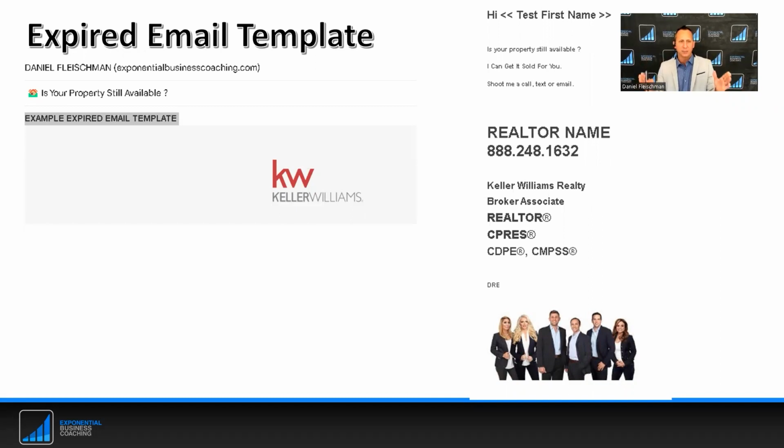If there's 1,000 expired listings, that's a big undertaking for calls. But if you email them, what you're going to find out is you're going to get 30, 40% of the people to open them. So out of 1,000, 300 to 400. Some of them are going to open, some of them are going to call you, which is great. Some are going to text you, which is great. Some are going to reply to the email and tell you something, which is great. Some of them are going to open it 27 times. That's another real estate agent trying to figure out what you're doing. But people that open it 4 to 8 to 16 times, those are the people you want to reach out to first.